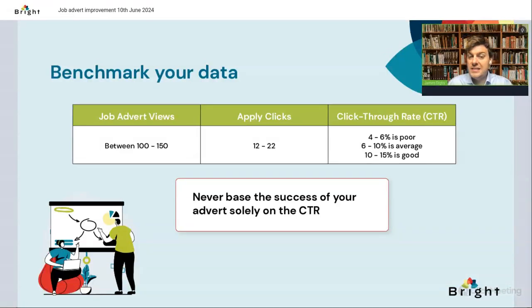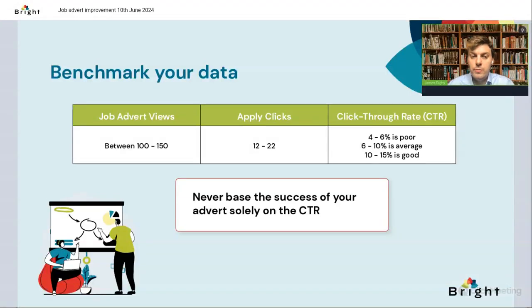So really understand why that percentage is what it is, and ideally break it down into support, academic, and leadership roles. Typically, you'll see a high number of views and a poor click-through rate for leadership roles. A lot of people just want to read the job advert, and a lot of those candidates who don't want to apply will be coming backwards and forwards before they click apply. So when you break it down, you've got a good idea of how roles within your organization are performing.